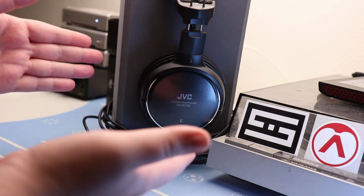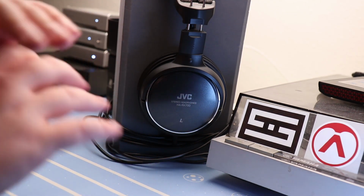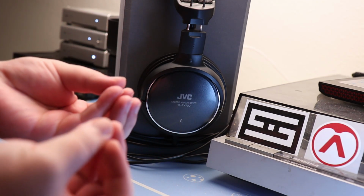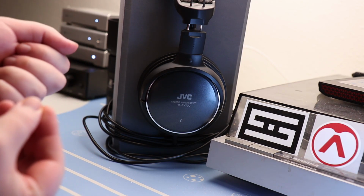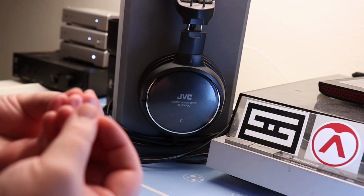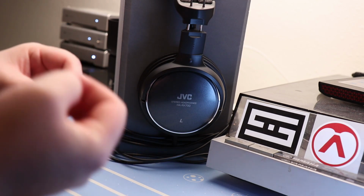I just want a higher end version of these. As an entry level, they're fantastic. Now, give me a little something more, JVC. Just give me something more. I want more. And I think if we want more, we need more people buying the 700s. We need to let them know that we like these headphones.